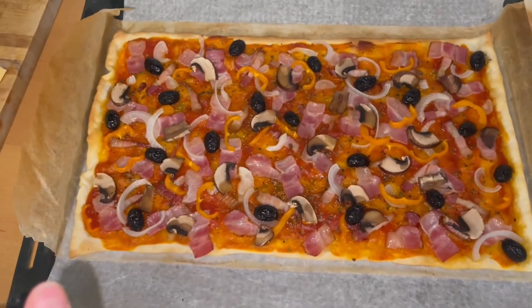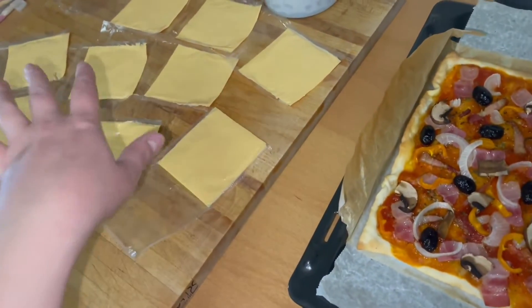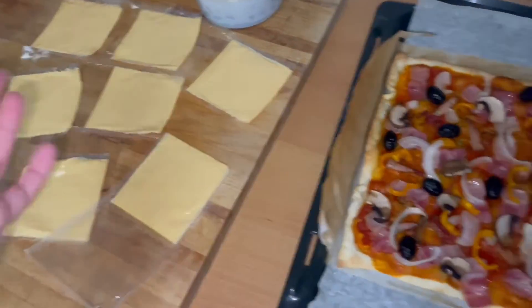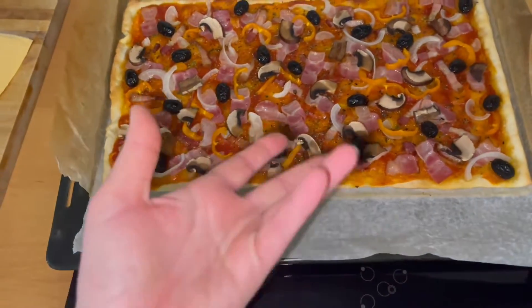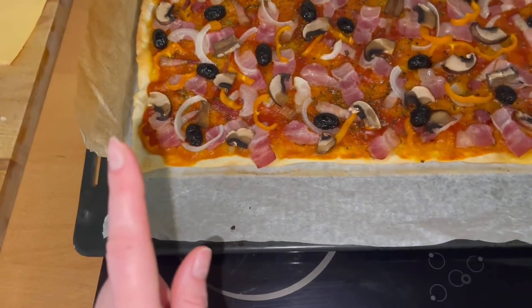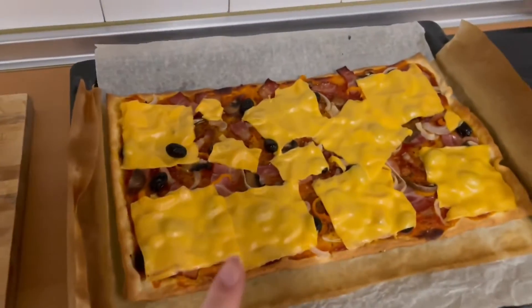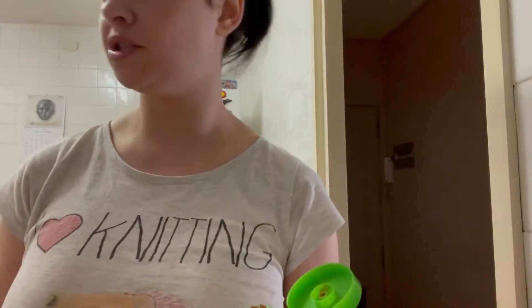Okay, she looks kind of good. I'm going to put this soft cheddar cheese on top — nobody wants to eat it. I don't even know why I bought it, but I don't want to throw it away because it's still good to eat, so I'll put it on top. Probably not the best cheese for pizza, but this is an invented pizza — I used what I had in the fridge. I just finished cutting this and I'm going to put it in the fridge. Do you guys eat pizza with ketchup on top?